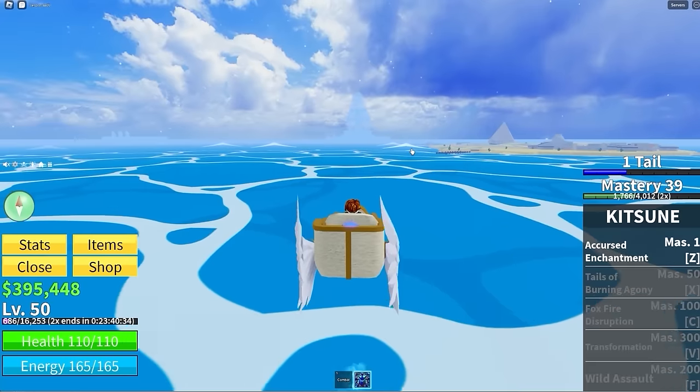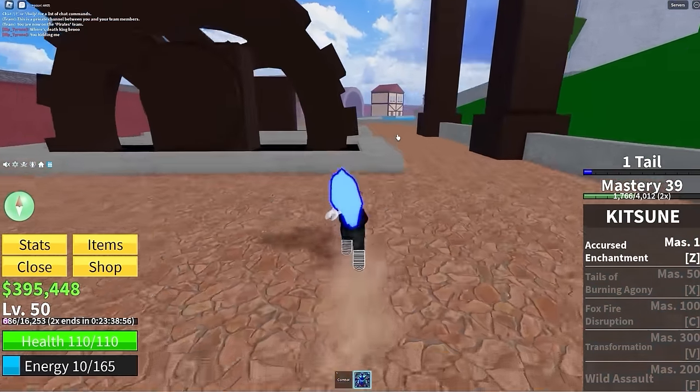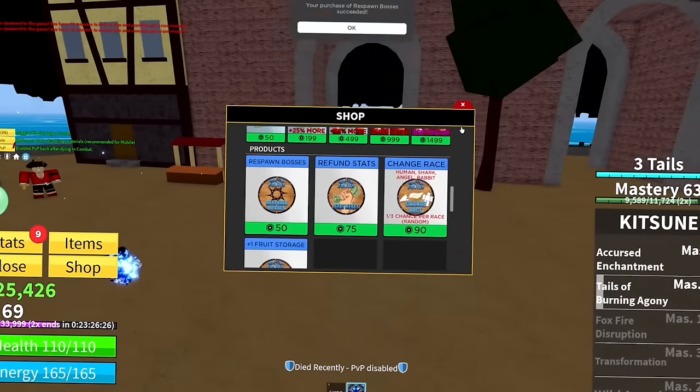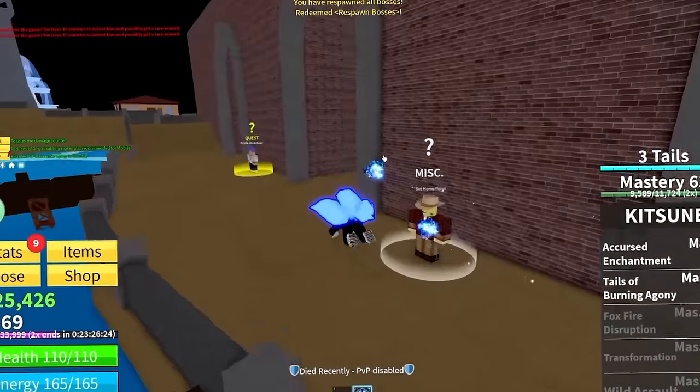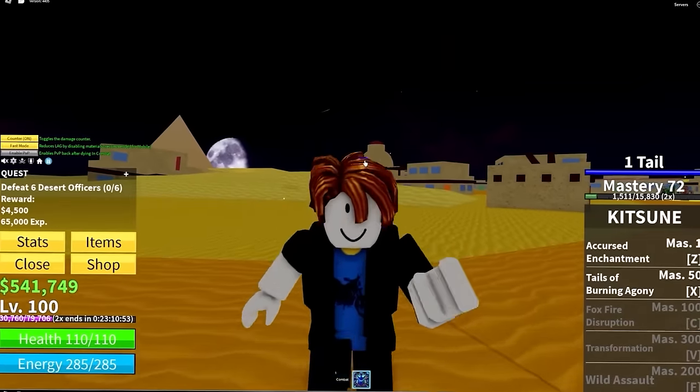Theoretically, this should be the best method. That boss is gonna give us insane amounts of levels, guys. All right, so I'm gonna keep refreshing this boss, respawning him until we get to like level 100, guys. I'll see you guys once we're level 100. All right, boys, as you can see, we're officially level 100, guys.